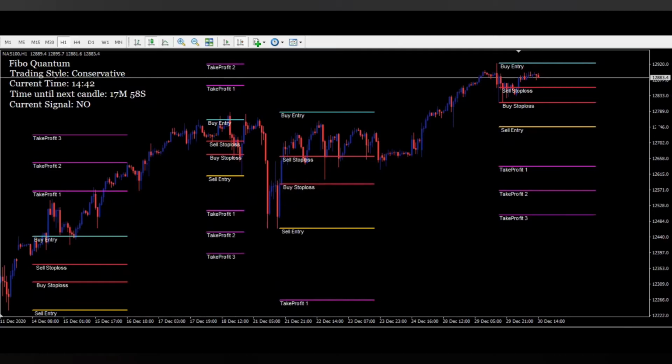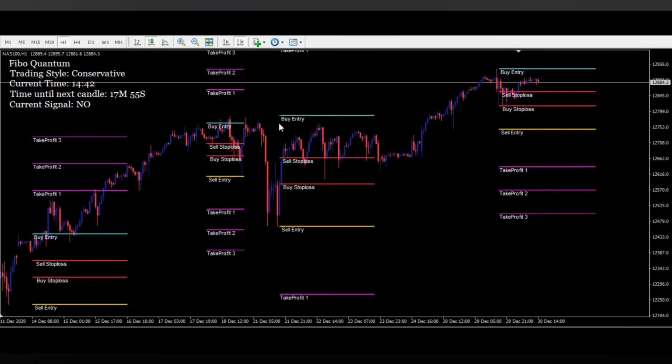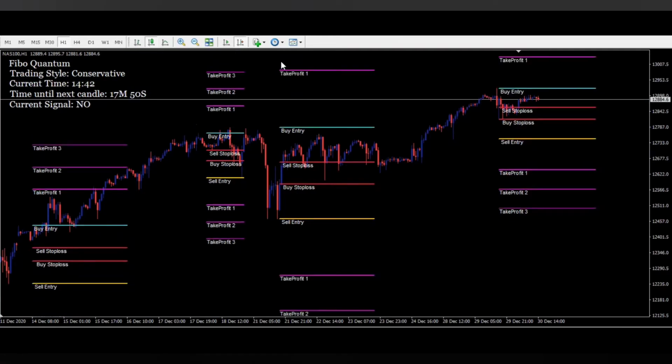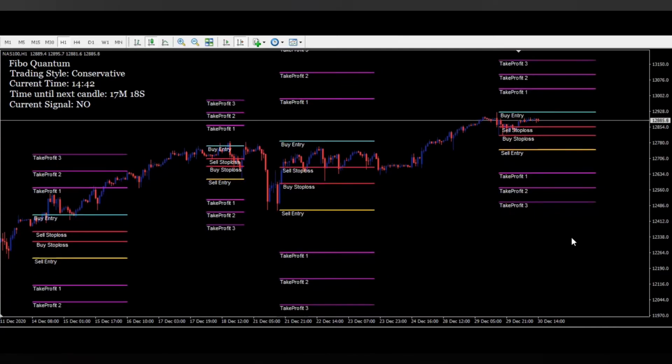So let's just go over the rules, guys. For you to open up a trade, it either has to be at the buy level or the sell entry level. Okay, so if the price triggers the buy entry level, you're going to put in the buy, and then you're going to use the relevant take profit. And then if you're in a buy trade, you're going to put a stop loss where it says buy stop loss. Okay. And then for selling, you only open up a sell when the price reaches this level where it says sell entry. When it reaches the sell entry level, that's where you put in a sell. And then you use the recommended sell stop loss and the respective take profits as shown.